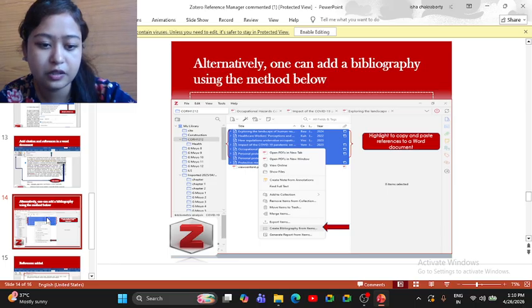It will ask you for the style and you can then choose Copy to Clipboard. Now you can just paste that perfectly formatted list anywhere. This is extremely useful for sharing reading lists with your supervisor or colleagues, or for adding a quick reference slide at the end of a PowerPoint presentation.